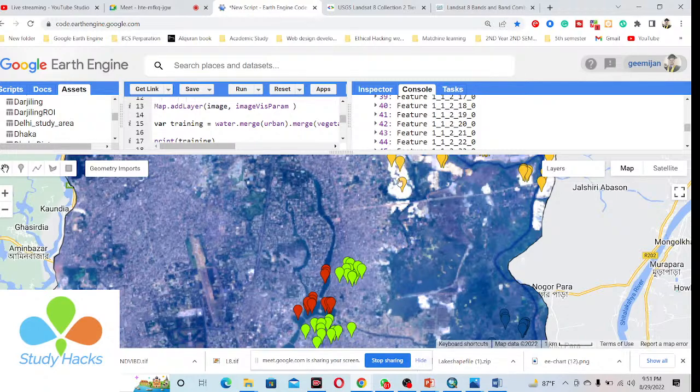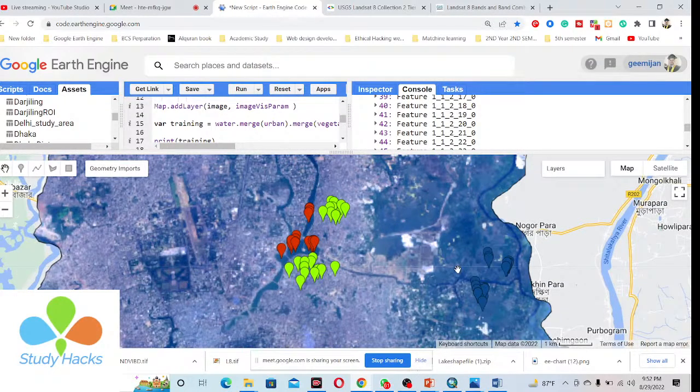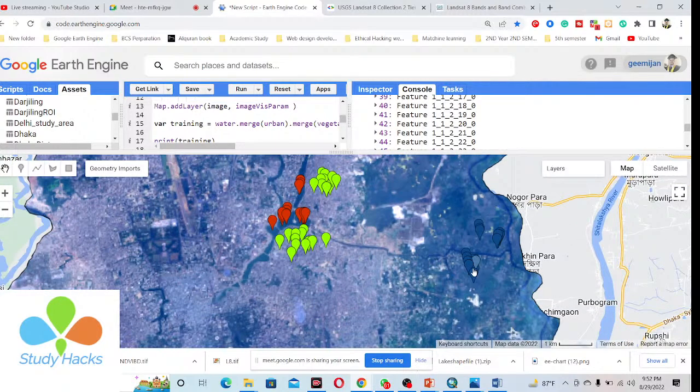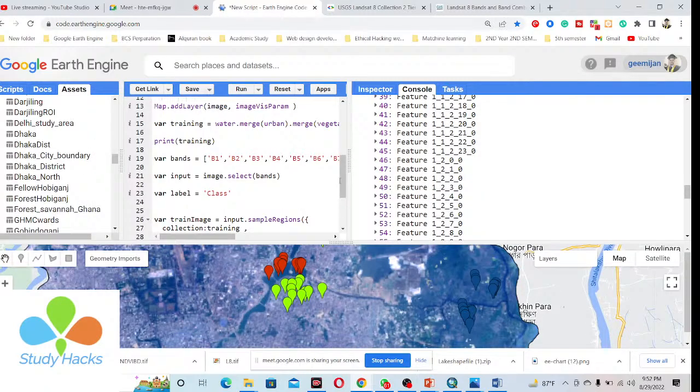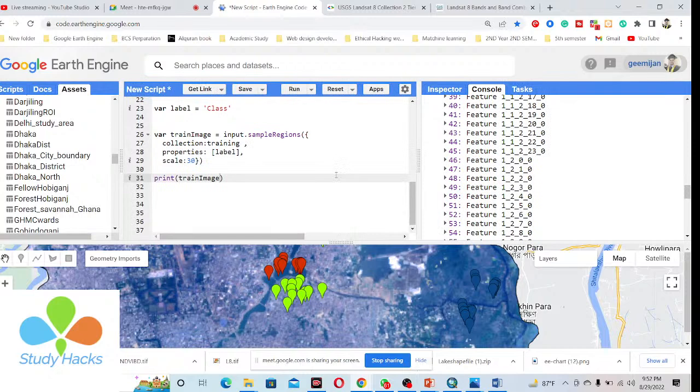The same goes for barren land. When it takes the band values from the training points and they are similar to other features of the satellite images, it automatically identifies this as barren land. The same for vegetation: it takes the training points for vegetation, and when these band values are similar to other features of the images, it automatically identifies this as vegetation. So now I have my data set, stored in the variable train image.